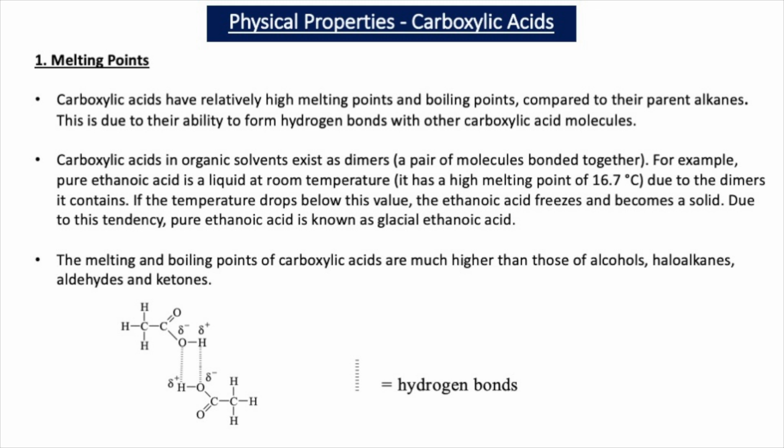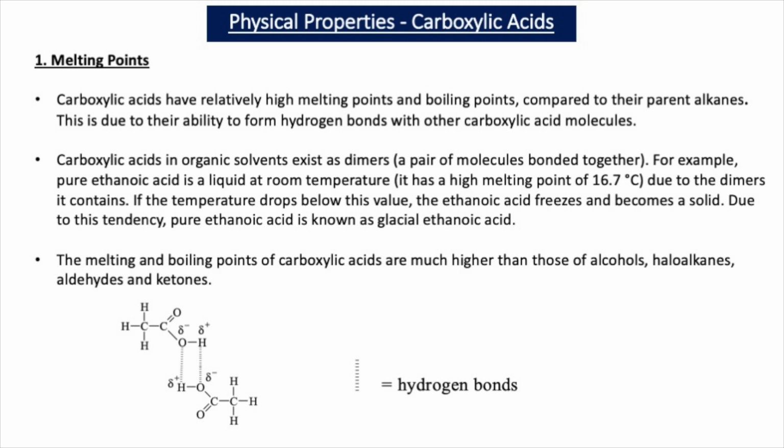Now, hydrogen bonding is the strongest intermolecular force, and it occurs when you have HOs, HNs, and HFs. When hydrogen is bonded to fluorines, nitrogens, or oxygens, we have the biggest electronegativity difference, and that's why hydrogen bonding is the strongest intermolecular force. Carboxylic acids have the strongest hydrogen bonds of the molecules that we study, and carboxylic acids will exist as dimers, pairs of molecules bonded together.